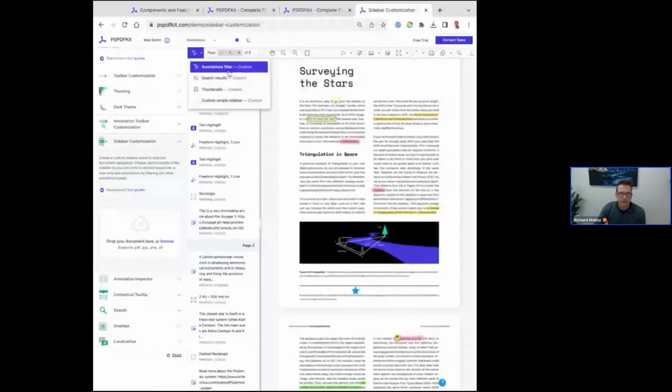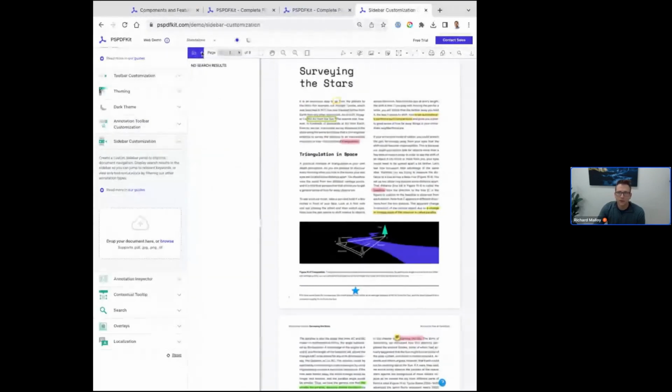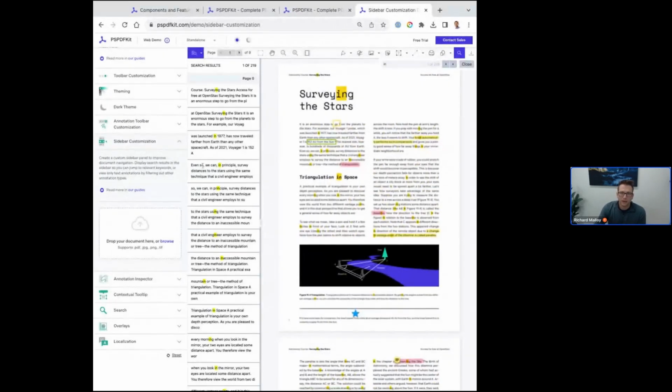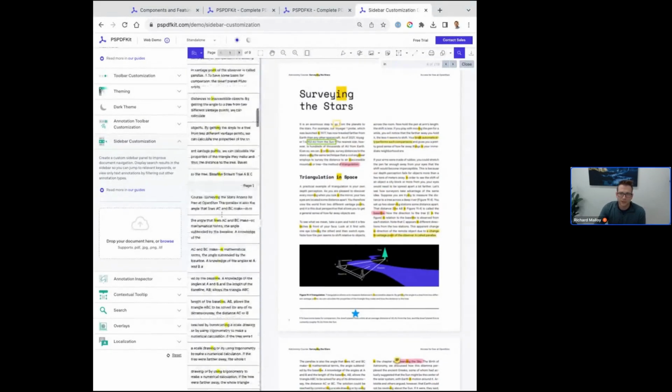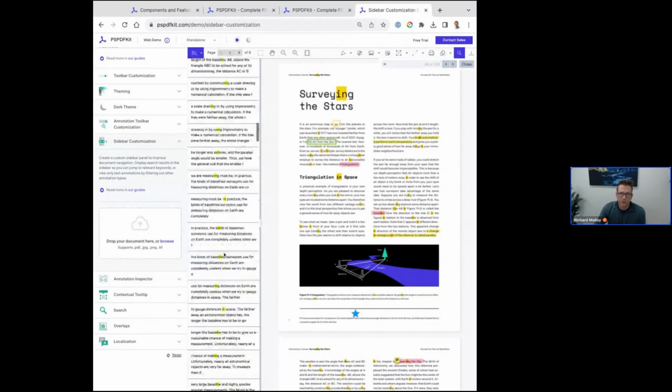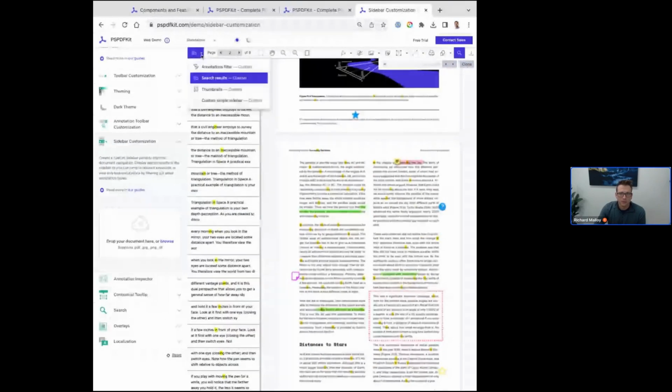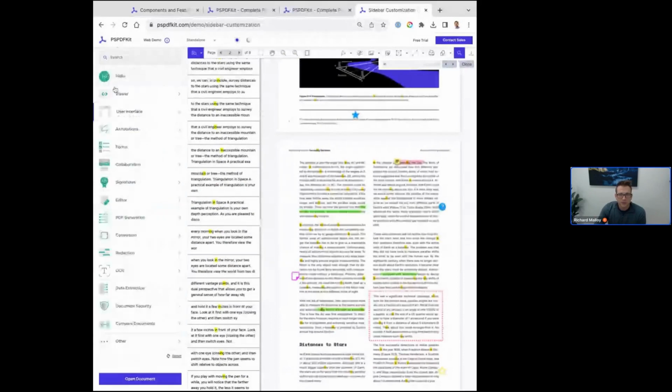The last thing I'd probably wrap up for the viewer is we have the ability to customize a sidebar. So if you wanted to use this sidebar like we do over here with something else, you could use it here. In this example, we turned it into more of a robust search engine results view, so that you can see where it comes in and I can navigate to it as well. So there's ways to do that. Yeah, so that's the viewer. Don't see any more questions about the viewer, so that's good.